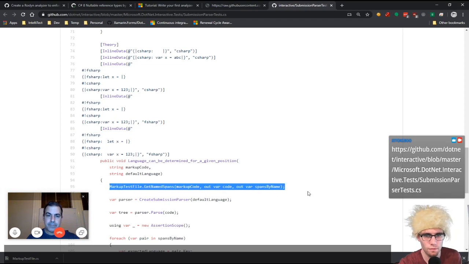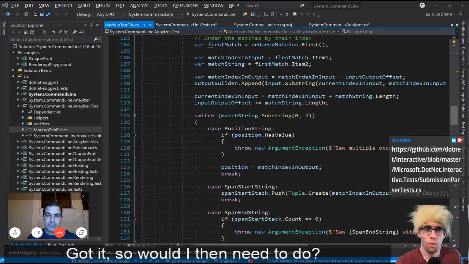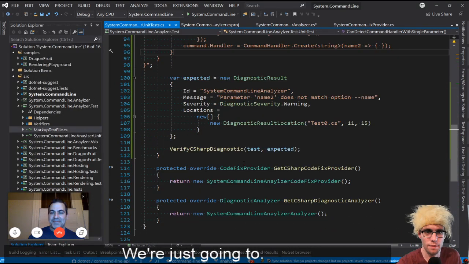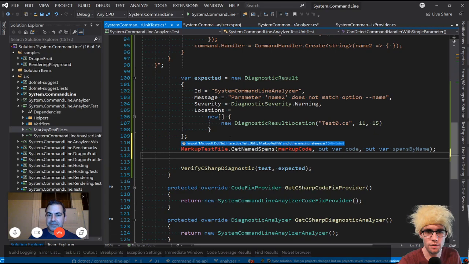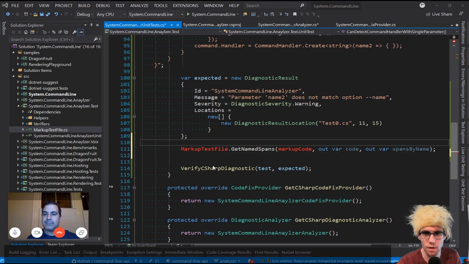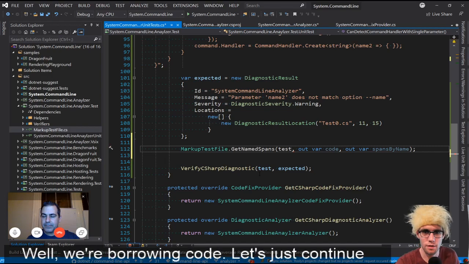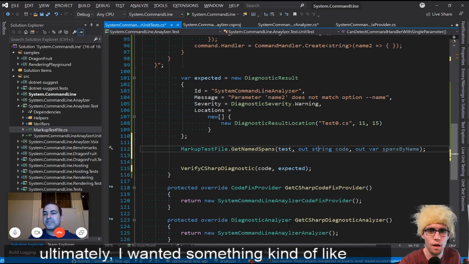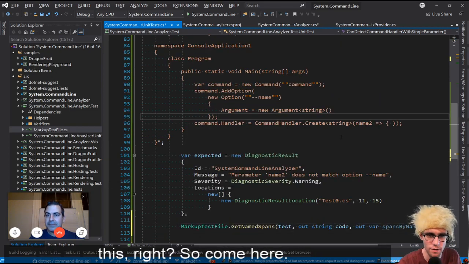So what I then need to do, while we're borrowing code, let's just continue on the borrowing path, right? So down here, ultimately I want something kind of like this, right? So come here. Yep. And I want this to be test, and then this is ultimately going to be code, right? And then I need to mark this up with what I expect.